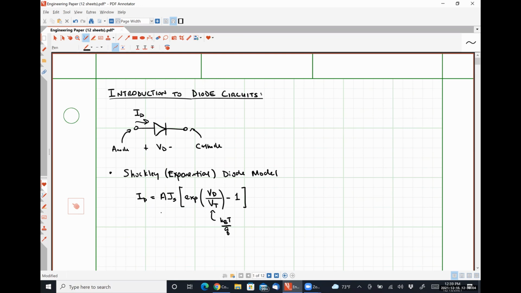If we consider the product of the cross-sectional area times that saturation current density to be a quantity IS, known as the saturation current, or oftentimes called the scaling current. And the reason why it's called the scaling current is because it's proportional to the cross-sectional area. So that if we have multiple identical diodes, meaning that they're all doped the same way and all that kind of stuff, the current scales as the area goes up.